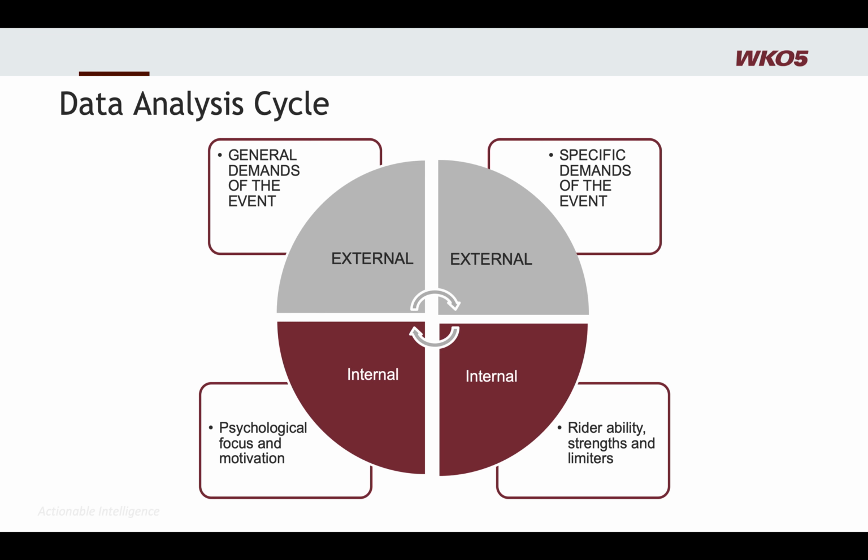So I might just start with the big general demands. I have an estimated time we would expect to finish in. I'm already thinking those things through. So I start with those general demands. Let's just be general and start big picture. And I have this on my little sheet. I just have these 4 boxes and I start filling in my bullets. Then I start talking about the specific demands of the event.